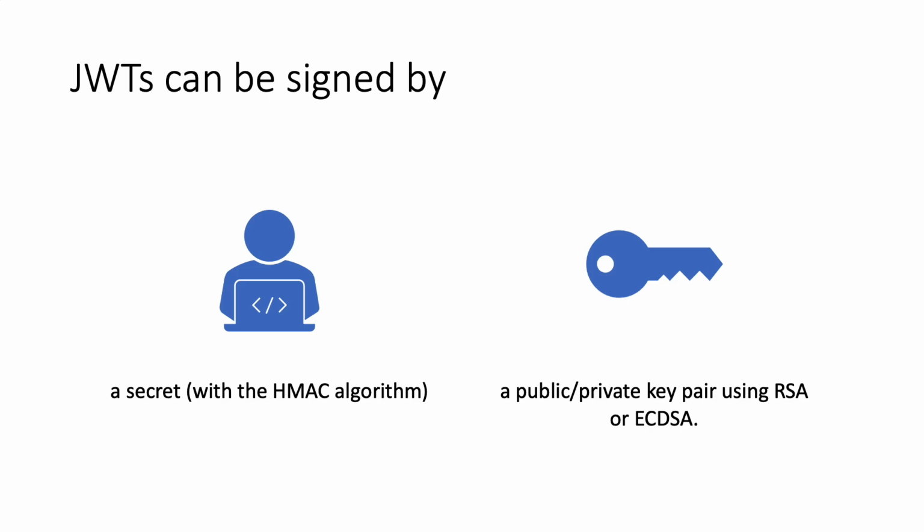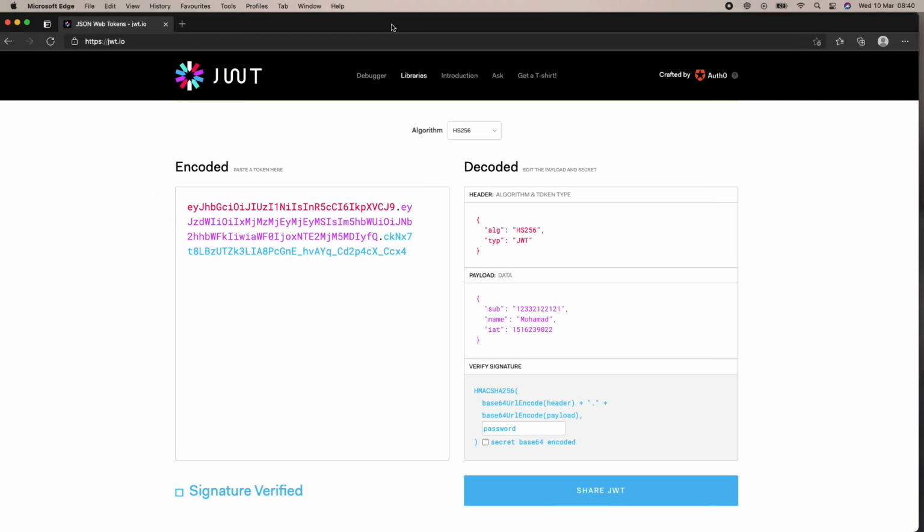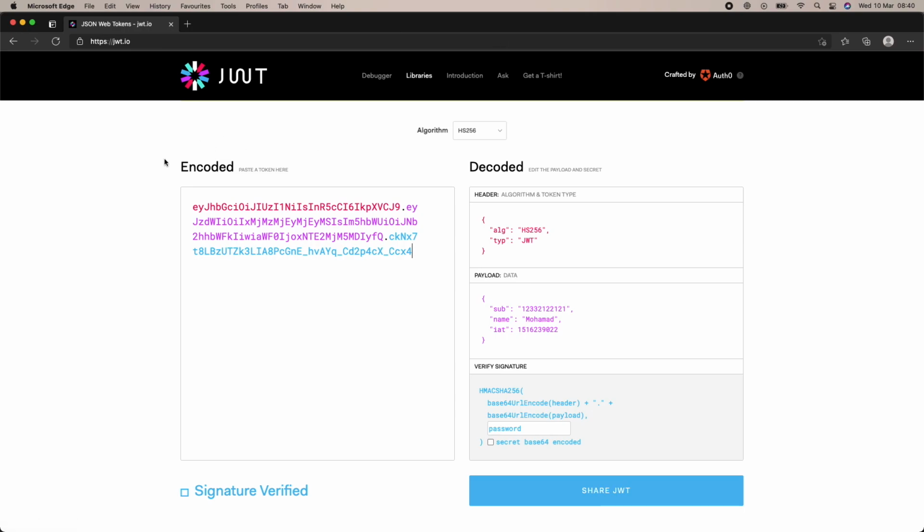Now let's jump into our web browser and see a website that will allow us to explore and familiarize ourselves more with JWT. Currently here we have a website called JWT.io, which is really good, and I highly encourage you to go check it out and experiment with it for yourself. We can see here that we have a sample JWT token, and we can see which information it represents. It's separated into three parts: the header, the payload, as well as the verified signature.